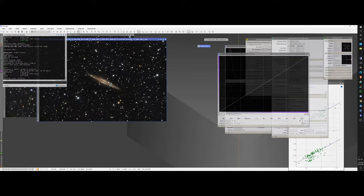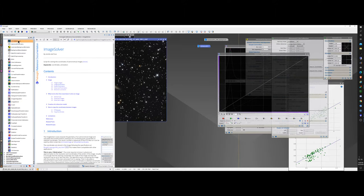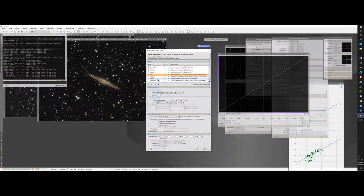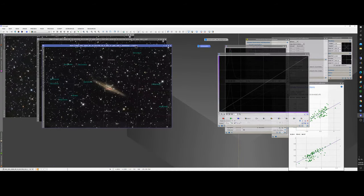This takes a little bit of time. Okay, looks like we're done with that. Now I pull up the annotate image. I have all these defaults that I'll use: constellation lines, named stars, Messier, NGC, etc., PGCs. Select the PGC so it's on. And now we say go. And it just finished the plate solve and annotated it.